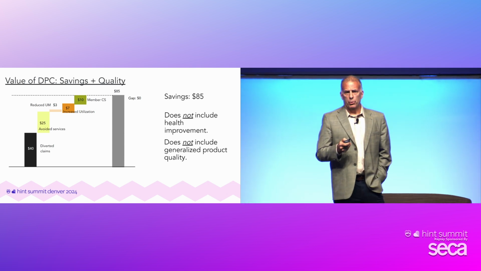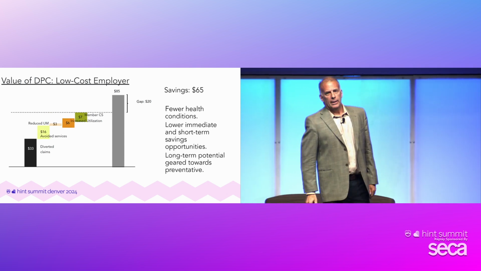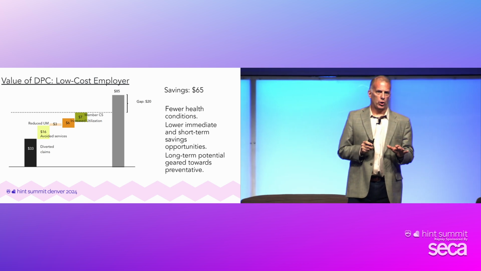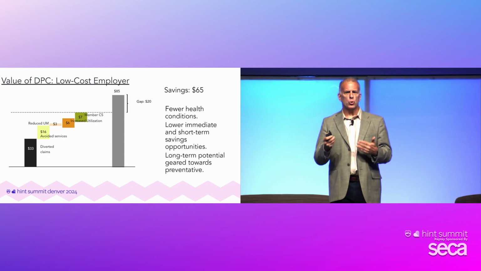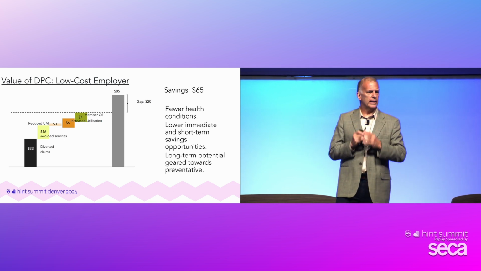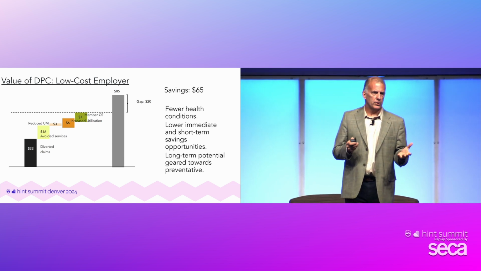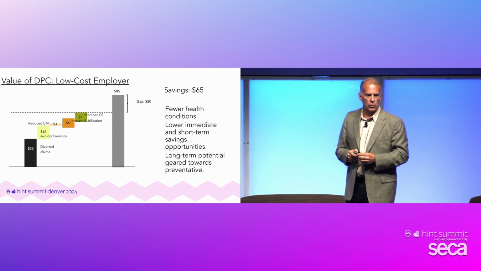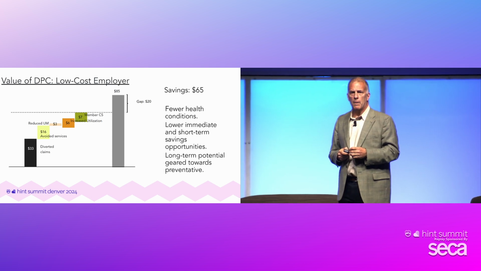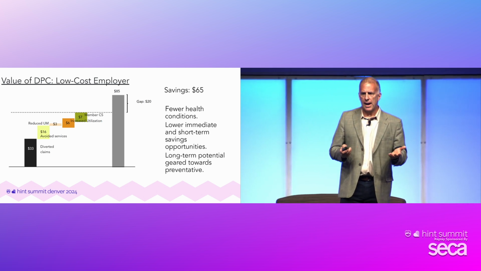So that was on an average employer. Let's see what it looks like on a lower cost employer. You can see everything is smaller, right? Everything is lower. And now, once again, we have a value gap. We can't quite get all the way to the $85 fee. That should make sense, because this is a low cost employer, on healthier populations. Maybe they're in construction and you have a lot of healthy people, right? So everything squeezes down. There aren't as many savings opportunities to be had. Now, I think you know where we're going from here, right?